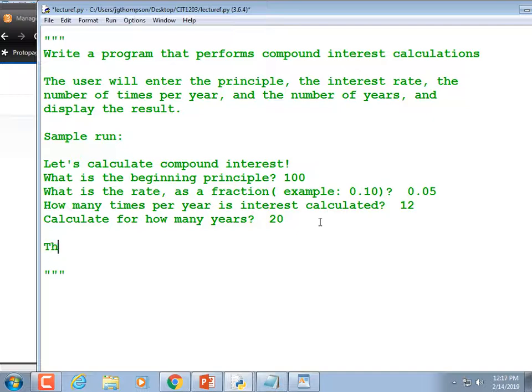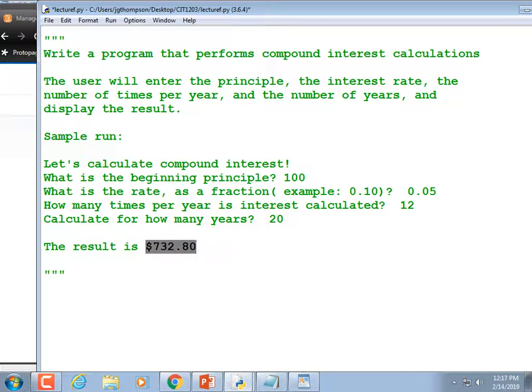So we would display the result is, and we'd like it to be nicely formatted with a dollar sign in front of it and then 2 decimal places. The closer you get to this, the better, right? I'm not gonna ruin your day if you put typos in it. You'll still make a perfect grade. But I really would like for y'all to format it like that, and I've demonstrated that several times now.